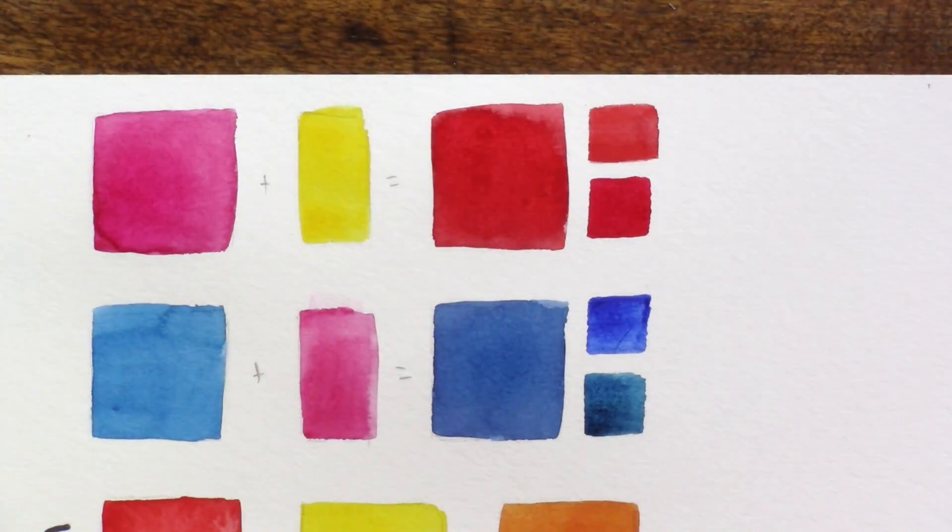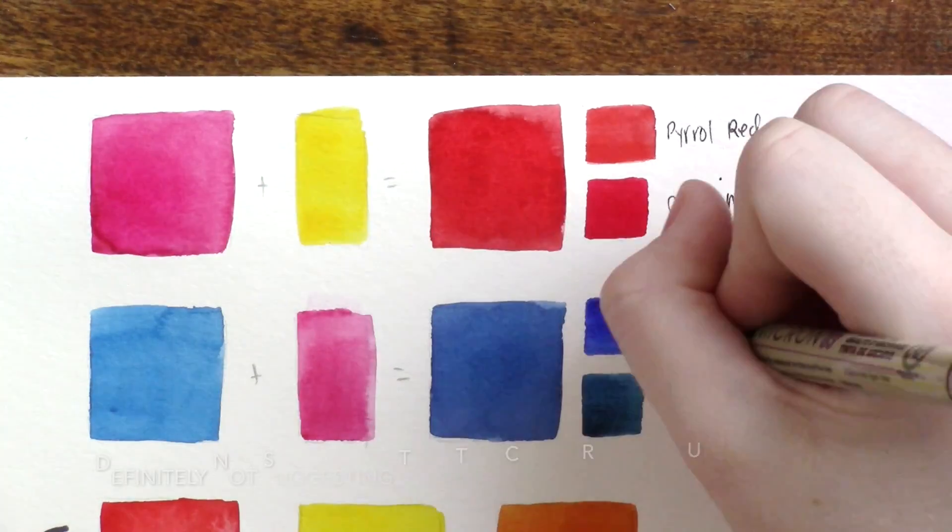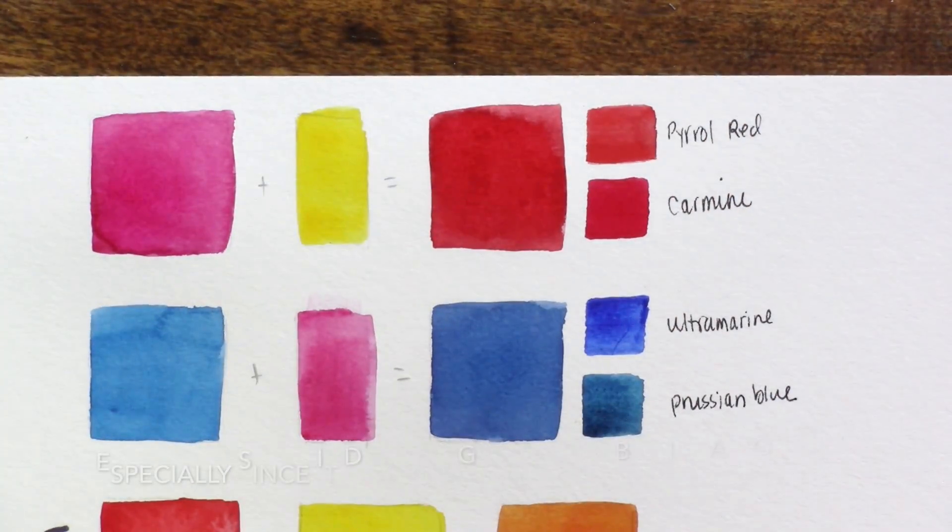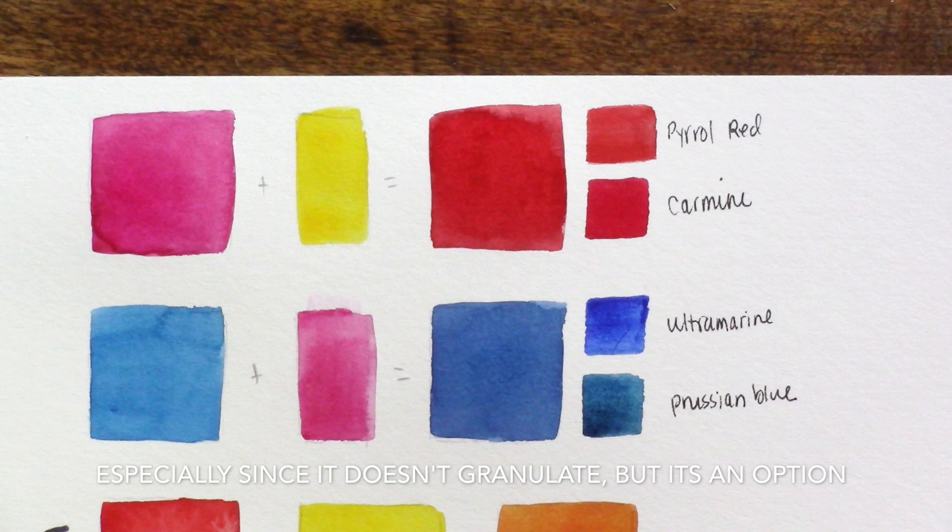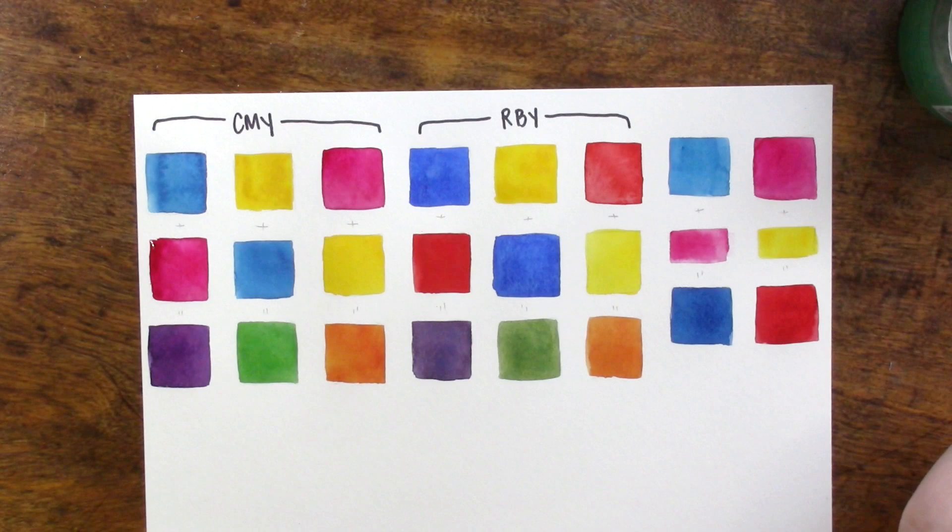The blues as well—it's not a perfect match to either Ultramarine or Prussian blue, but it is that darker, mid-tone blue color. Now how does this really affect what colors you're going to have on your palette and use in everyday mixing?